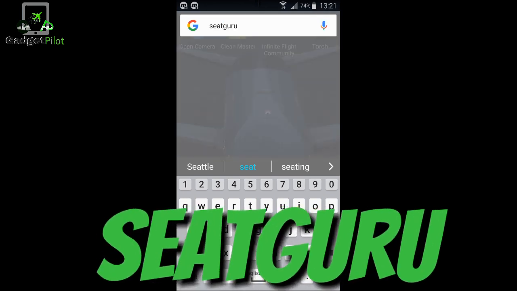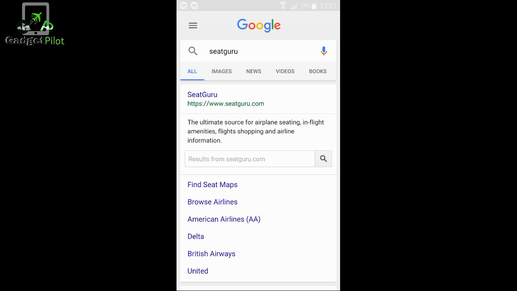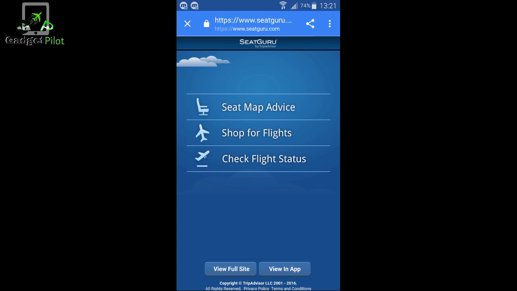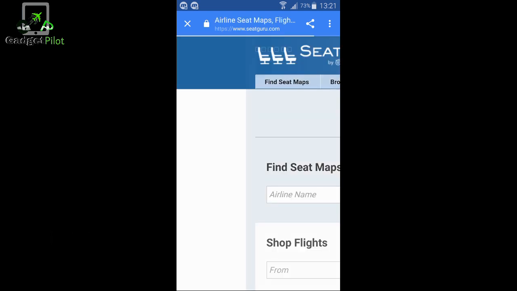So you just press on that, and SeatGuru.com, you press on that again, and it will open. If you're using your device, you're going to open the full site.